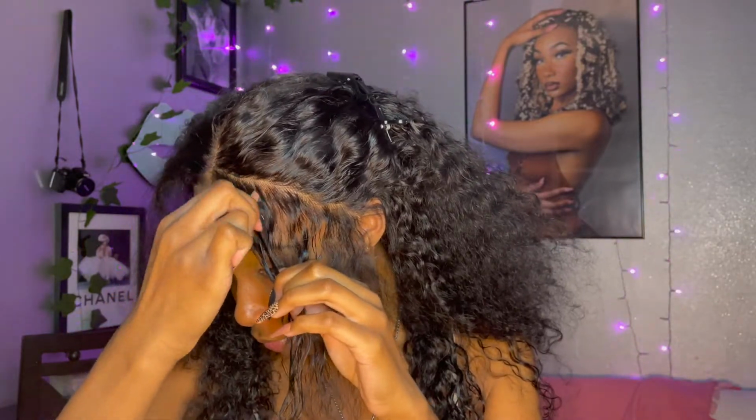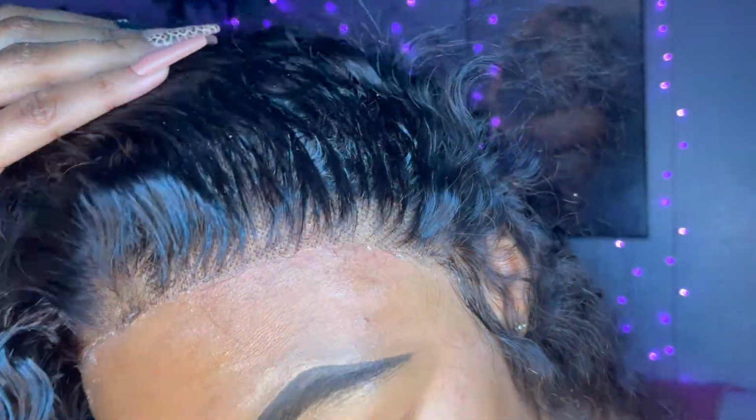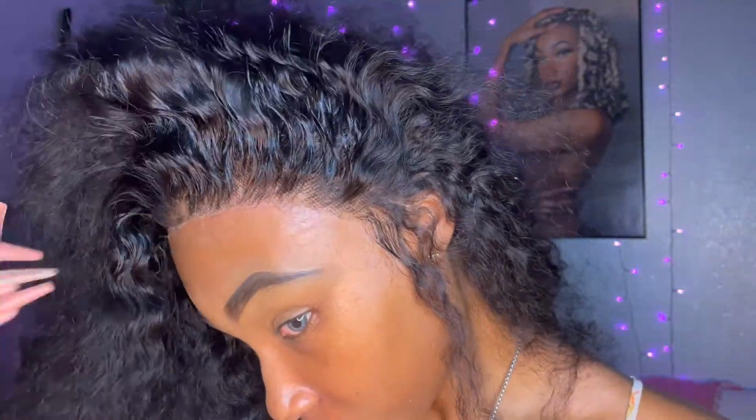I'm not gonna lie, it does look a little bit crunchy, but I am gonna go over it with a little bit of Got2b Glue Freeze Spray, just a tiny bit, because we don't want it to lift the lace, because the Got2b Glue Spray plus the Ghost Bond Glue do not mix. If anything, it will lift your lace. So I go over it with just a little bit of freeze spray to lay that and really melt it into our skin.